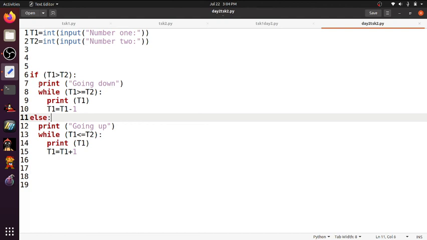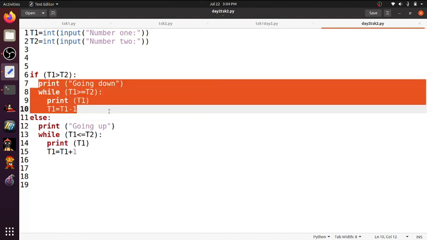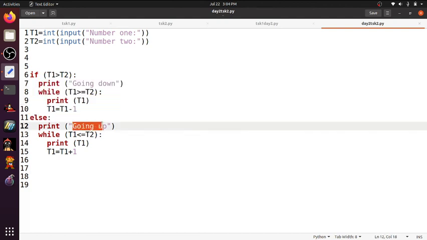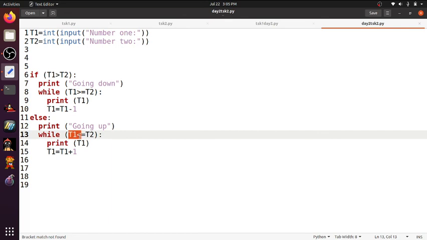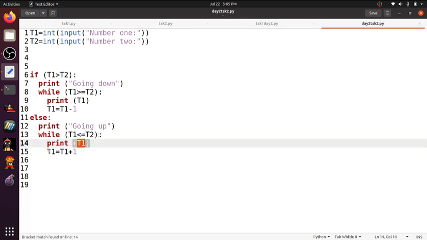So you would write all of this, except this time, try using going up and put while t1 is less than t2, print t1, and t1 is equal to t1 plus 1. So what the code will do is keep printing t1 until t1 is equal to t2.